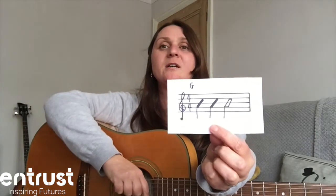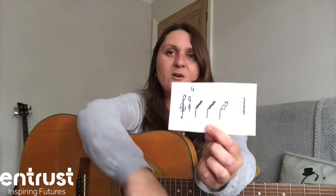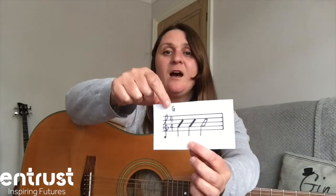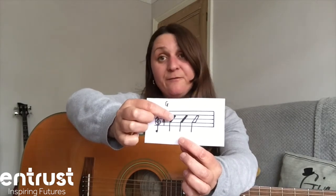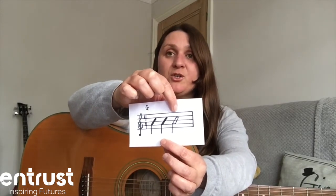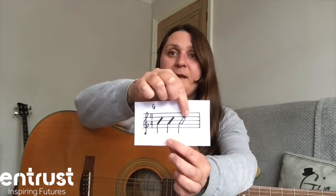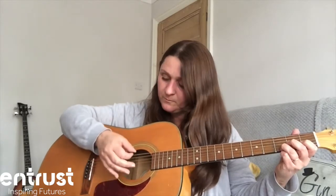The first pattern, it looks familiar, so you might be able to work it out. So this is how it's going to look on the screen. The stave looks the same, but we have boxes here, so it isn't representing a single note. I've written G there, which represents the chord G. So I have a crotchet, can we see? It's like a filled in note with a stem. I have 2 crotchets, and this represents a minim, which we hold for 2 beats. So it's crotchet, crotchet, minim. So 1, 2, 3, 4. And we're going to strum on that pattern. Let me show you. Okay, so that's 1, 2, 3, 4.